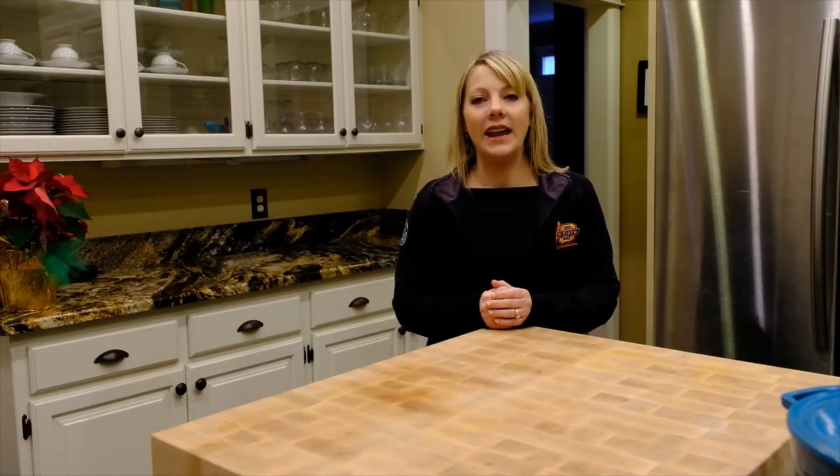I also always have canned tuna and chicken. Canned meat has kind of gotten a bad rap lately, but it's really a nutritious option for those nights when things just don't go well — if your meat didn't get thawed or if your chicken went bad. You can always sub in canned chicken in casseroles, burritos, enchiladas, and lots of different things. You might not even know the difference. And canned tuna and chicken are great as the star of the show in tuna salad and chicken salad.